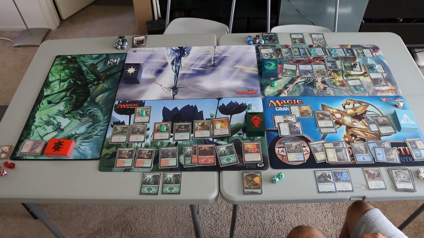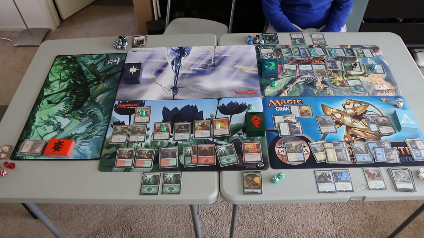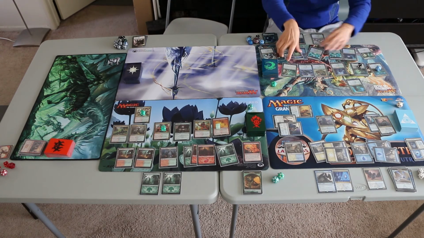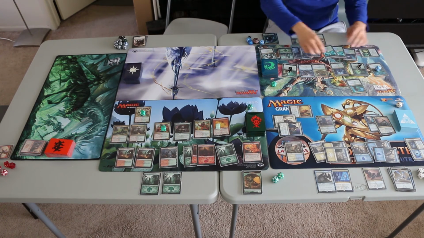Also falling off are the Pillory of the Sleepless and the Stab Wound, because Orzhov is dead. And now it's Simic's turn. Simic will untap, but everything is detained now, so we can't use any other permanents we currently have. We'll draw. We get an island. We'll play the island. This will put a counter on the Vine Lasher Kudzu. And then we will tap 5.